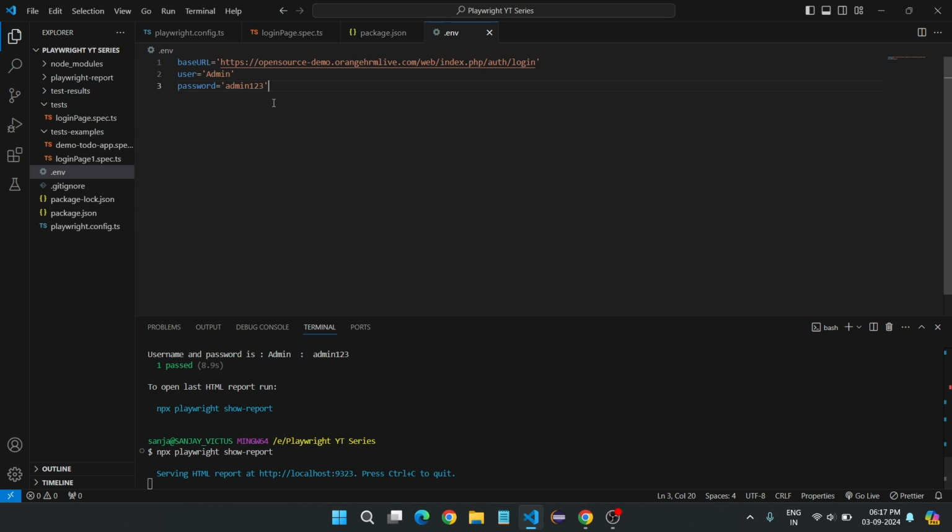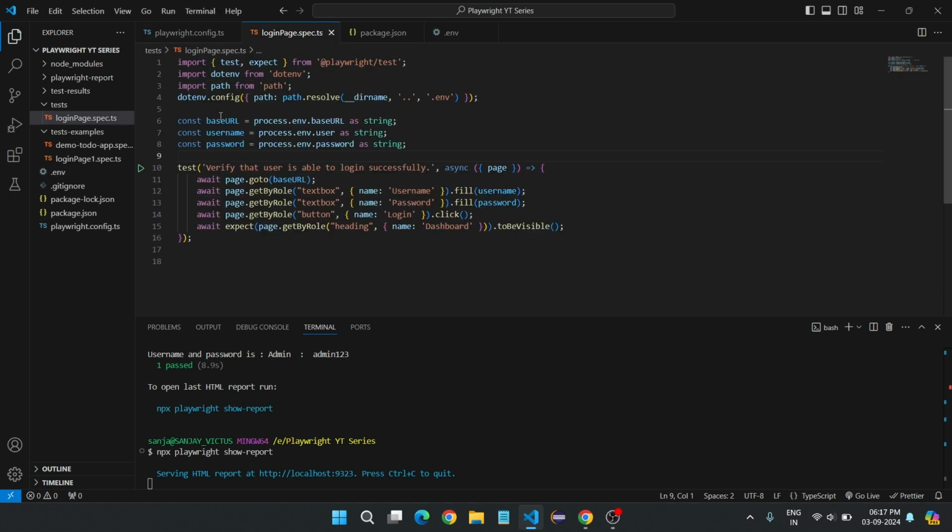So this is a quick video on how we can utilize env files in our test scripts, and this is applicable for Playwright with TypeScript and also Playwright with JavaScript. And if you are using React or any Node.js, then also with the same thing we can utilize dotenv and the path modules, and you need to define dotenv config and the same process.env and your variable name. You need to declare that and you can utilize those.